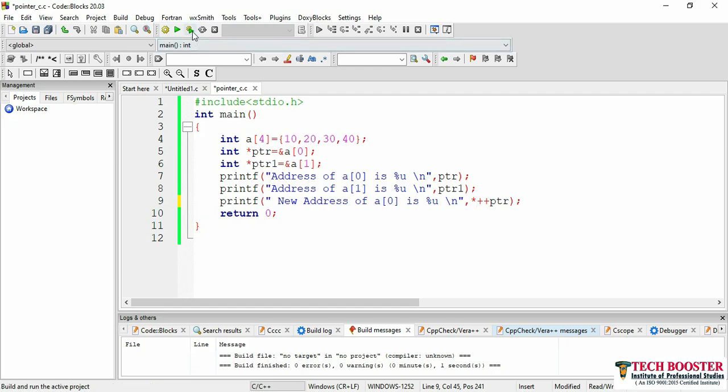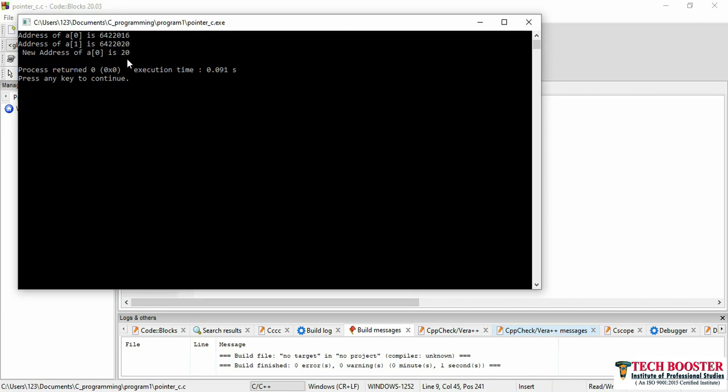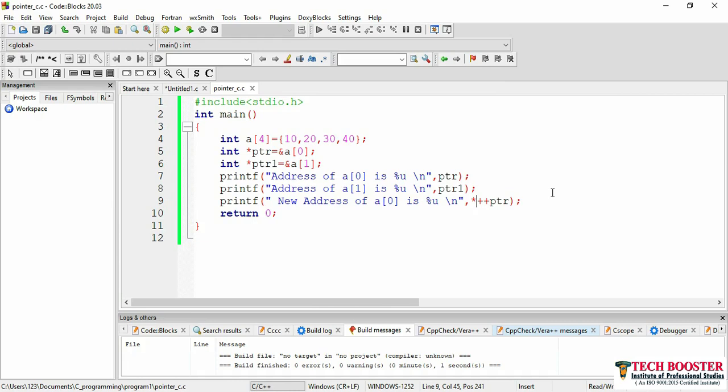So once you run this one, you can see your output here will be 20. Similarly, if I use this asterisk symbol here, first of all we'll perform this address operator. Here PTR is nothing but the address of A0, and once we use this asterisk symbol, we'll get the value that we have in this particular address, and our value is 10.